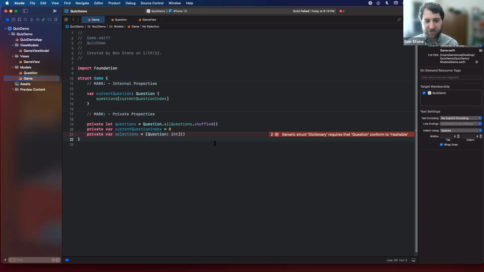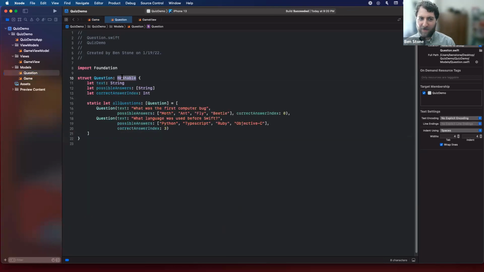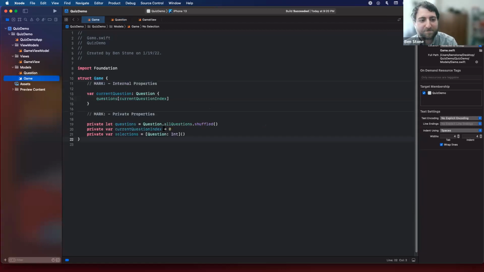And that means that questions are now viable to have as the keys in dictionaries. The conformance for this we got for free because it's pretty easy to hash just a string and an array and an int. If we had a more complicated structure and we're adding Hashable in, we might need to add our own hashing function or talk about what it meant to hash something. Bit of a sidebar, lots of fun stuff you can do with protocols.